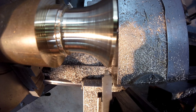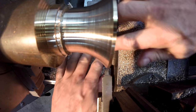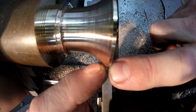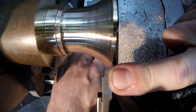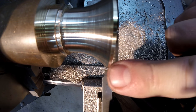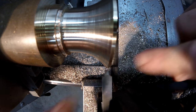Okay, I've got this form tool lined up. If it's a really small radius or your eyes are a little bit challenged, you can shine the light down below the job here, and if you take a jeweler's loupe or similar, you can line the tool up nicely just by looking at the shadow. So you keep the top of the job dark and the bottom light, and if you've got a bit of brass or whatever down here, the light on there lets you set the job up really easily. You'd be amazed, your eyes can normally see, my eyes especially, 0.01, 0.02 of a millimetre pretty easily, so it works well.